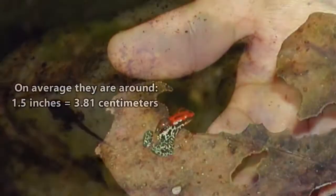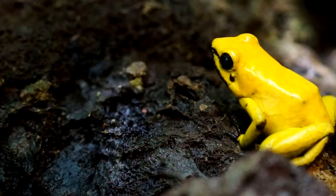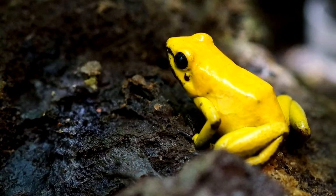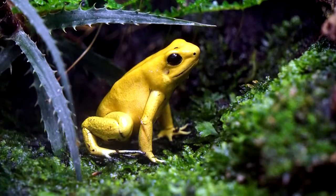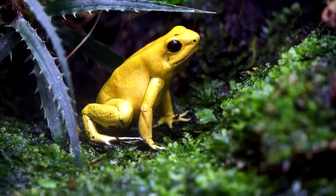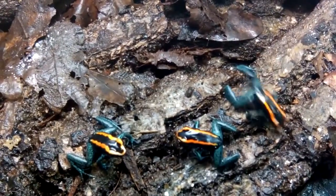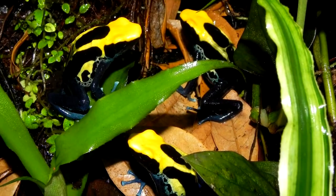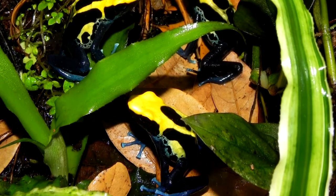Talk about motherly love. Poison frogs are tiny, but don't let that size fool you. The most lethal of the poison frogs, the golden poison frog, is potent enough to kill 10 full-grown men. This frog is actually one of three species used by the indigenous peoples of Colombia to tip their projectile darts — and now you're seeing the connection. Poison frogs are commonly called poison dart frogs because they serve this purpose. But only three species out of over 170 are used in this way.